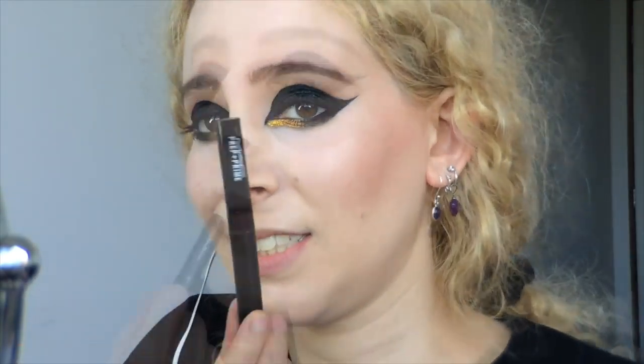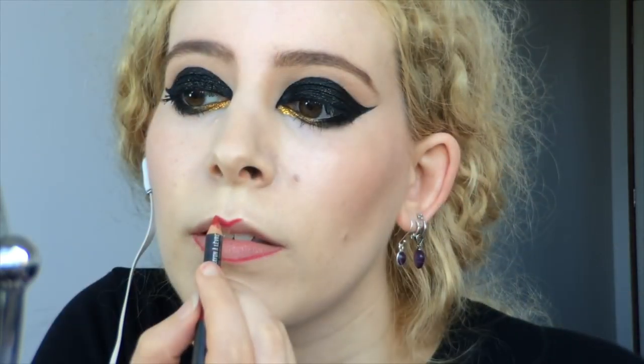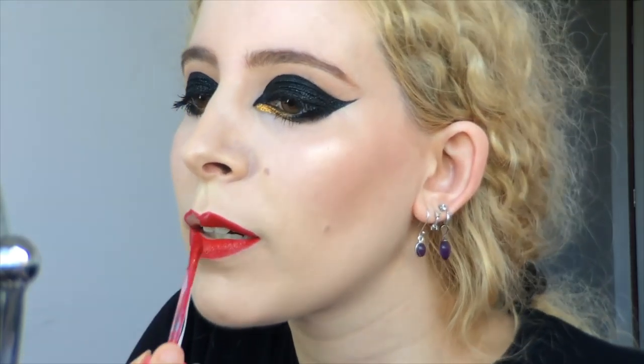I cleaned off my lips and began to outline them before I realized I needed to prime with MAC Prep and Prime Lip Base, which I've been forgetting lately. Then I went back to the MAC Pencil in Cherry to define my lips and give a guide for the Jeffree Star Liquid Lipstick in Redrum, which I applied directly from the applicator after wiping off the excess product. These lips were awesome, not just because of the colour but also because they stayed on throughout all the fine junk food one consumes at the cinema. And I fan dried them between layers for smoothness.